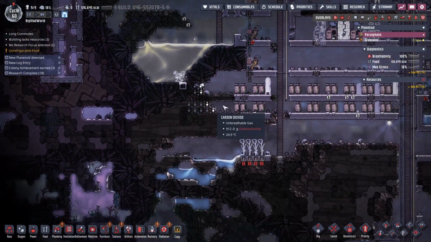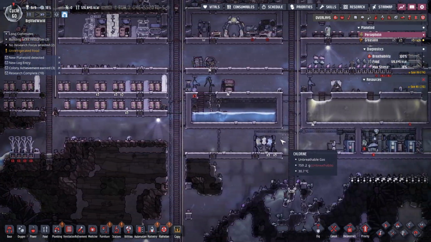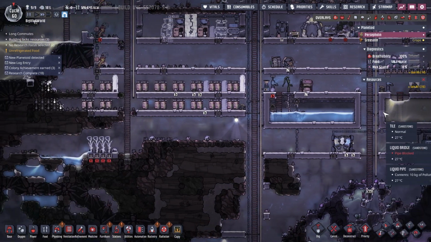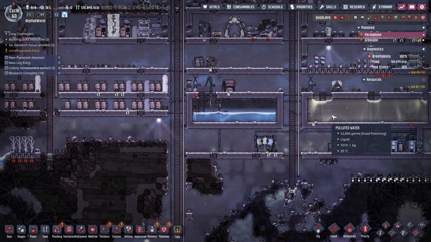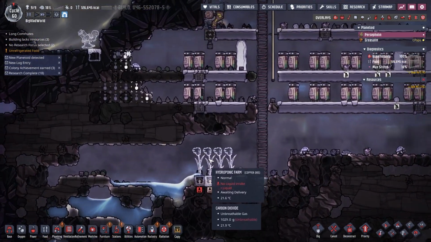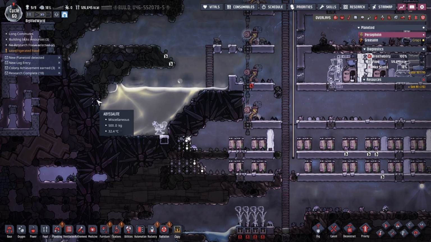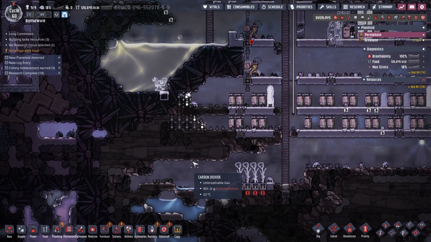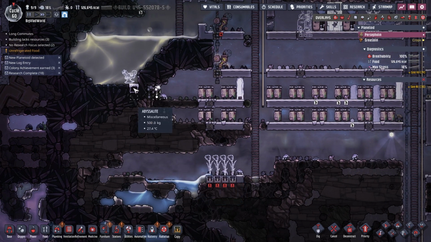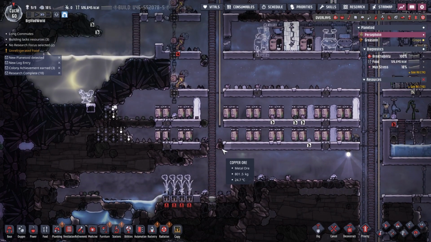So instead of... Well, I don't know what else I would use it for. I would use this up first and then pump this into my reservoir here. But that's a lot of work. I think it's better to just use this polluted water for my thimble reeds here. And I don't know how quickly it's going to use that up. Hopefully it'll last for quite a while. That's a lot of water, so I think we'll be okay.